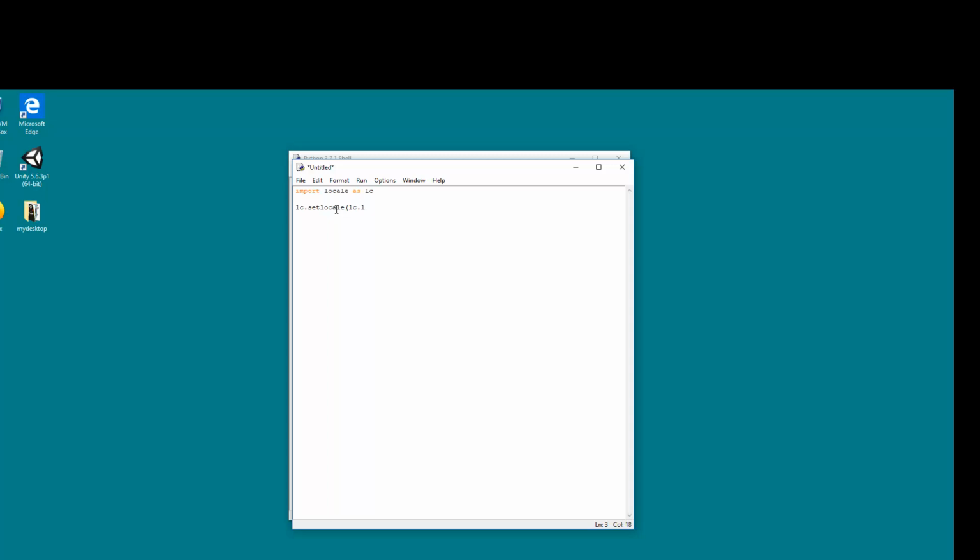So when we do start looking at currencies, it will be US currencies. Okay. We set our location, and let's test it out with a print.